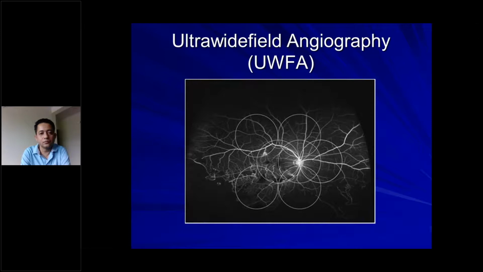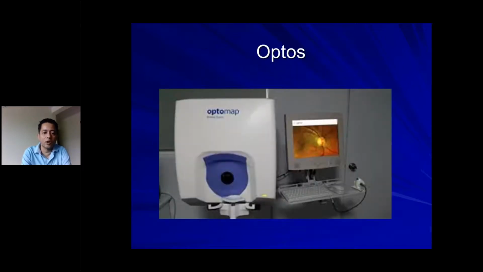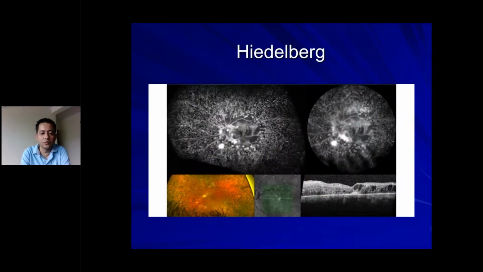So this is what is used, Optomap. This is by the company Optos, and gives a very wide field image, not only for FFA, but also you can take a picture of the fundus with this. And you can do this without a dilated pupil. So this is quite exciting for us with the Optos, or Heidelberg, which has its own systems likewise to use.